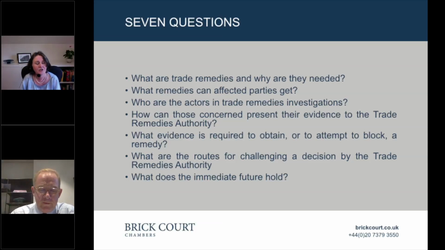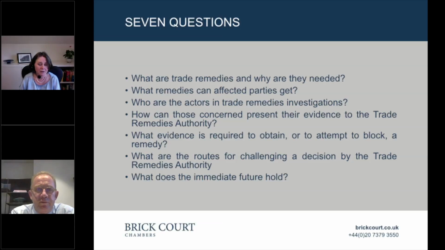So the outcome of a reconsideration will be either to uphold or to vary the original decision. Who can apply for a reconsideration will depend on the type of decision that's been made. And it needs to be borne in mind, too, that only certain types of determinations can be reconsidered. For example, if the TRA has decided to reject an application, only the applicant themselves can apply for the decision to be reconsidered. In other permitted reconsideration cases, any interested party can apply. The application for reconsideration can only be made once the investigation is complete, so you can't keep interrupting the process of the investigation and ask for a reconsideration. Only a final determination can, in fact, be reconsidered.